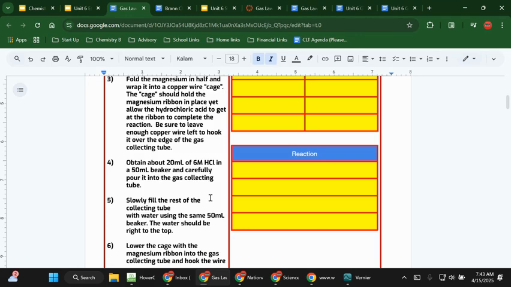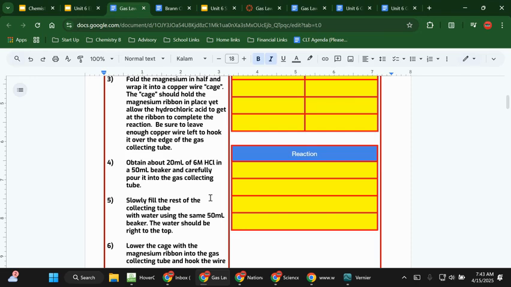Go back and get your magnesium ribbon. And you are going to make a little hook on the other end of the magnesium ribbon, just a little hook to hook onto the gas collecting tube so this doesn't slide all the way down into it. And what we're going to do is I'm going to take this. You got it? We're going to put it into there. And then I'm going to take and put my stopper, my one-hole stopper, on the top. Okay, I got it for now.